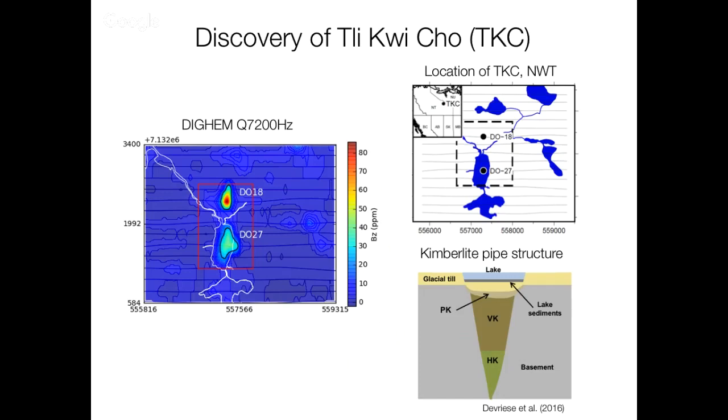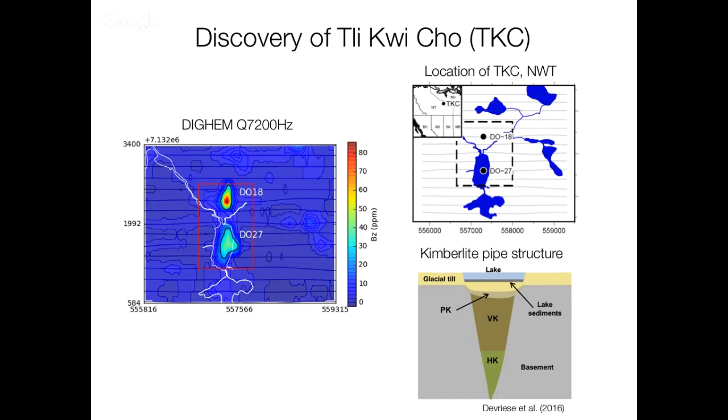In particular, for this pipe, the pyroclastic unit, the PK unit, is the thing that is really of interest. That turns out to be the diamond-bearing unit. Then, because things have blown out, we have a bit of a hole, it's filled back in, and there's often a lake there, and there are often sediments. A diagnostic feature for finding these is looking for electrical conductivity. Sometimes it comes from the pipe, sometimes it's just the lake sediments. We have argued vociferously with Theo Aravanis, who claims that everything is just due to the lake bottom sediments, but I don't believe that, and we'll show you why.